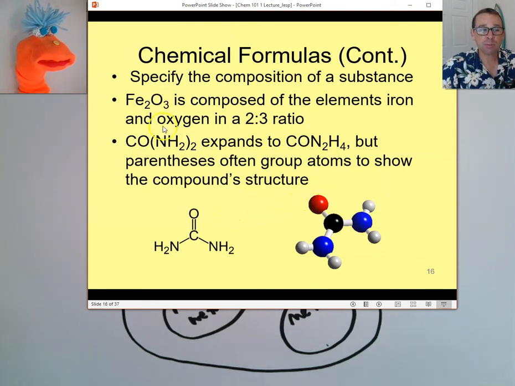Chemical formulas sometimes will be written in different ways, and that's sometimes just to help us understand what the structure looks like. So don't be afraid of elements written different ways. Sometimes, though, it could be a completely different compound, so you do have to pay attention to that. Sometimes you have to ask the person, what is the structure of this compound? Simply from looking at the chemical formula, you can't always tell what it is. But that's mostly in a different class. In this class, the chemical formulas will generally tell us exactly what the compound looks like, okay?